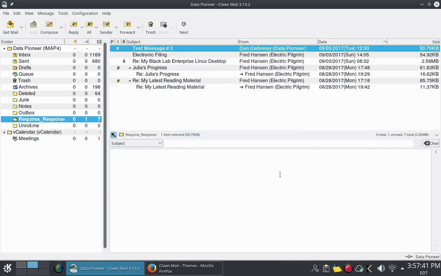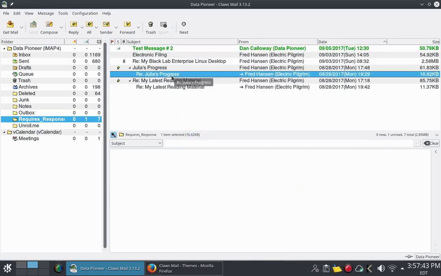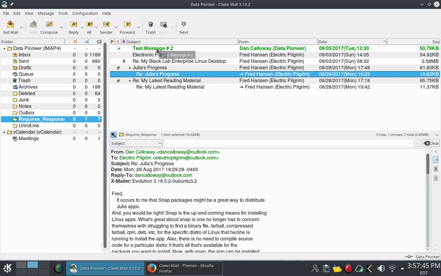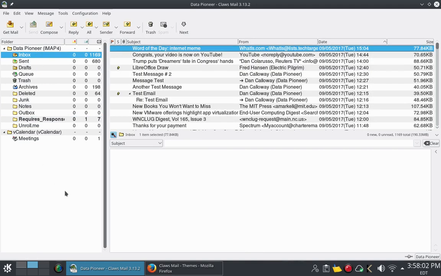And so if I click on another message, this now is a green message, which is telling me this is a message that needs to be responded to. But when I marked it as unread, then it put it under this column here for unread messages. And so that just lets me know there's something out there I need to respond to, all right?